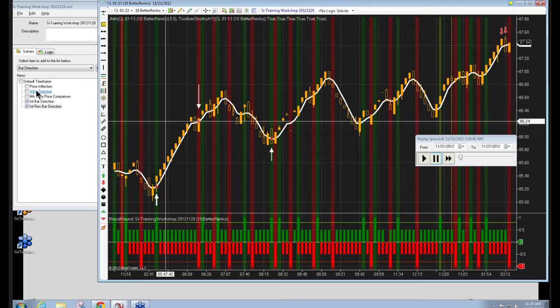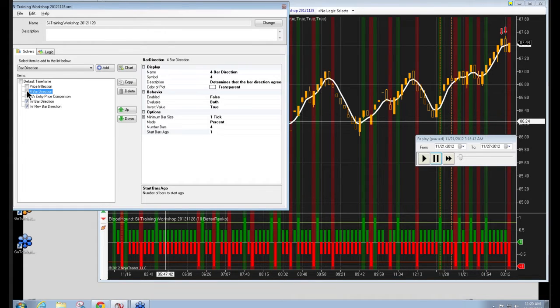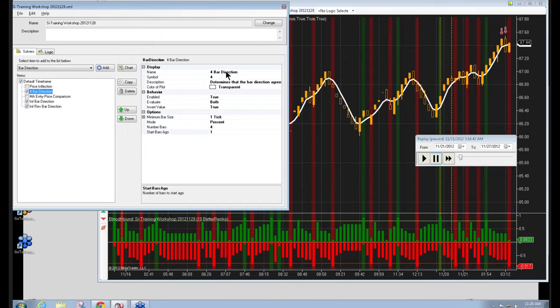So now let's add in the 4-bar direction filter. So that's a filter. So with these 3 solvers turned on, let's take a look now.